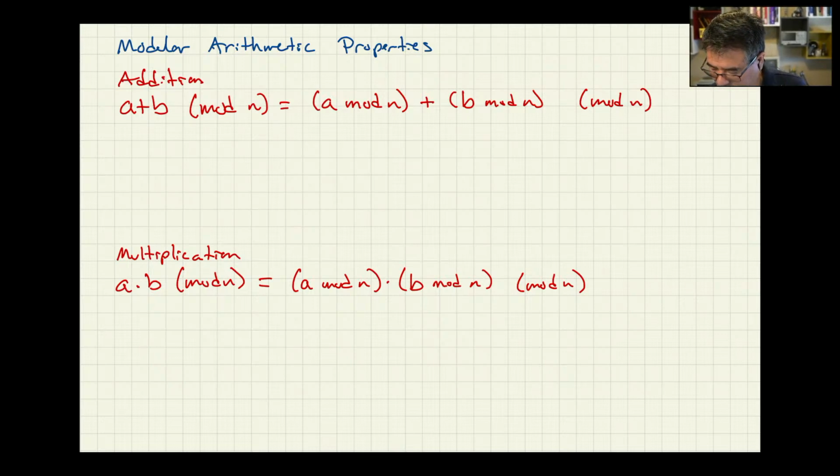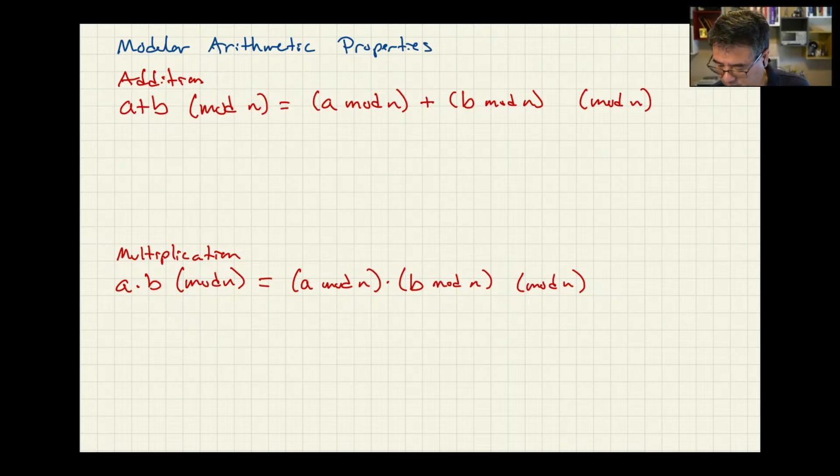Let me back up. When I'm doing modular arithmetic over addition, if I want to add two numbers, a and b, together, and then find some modulus at the end, instead of adding a and b together first and then doing the mod, I can break the problem up. I can do a mod n first, and then b mod n, and then add those two answers together and do a final mod n at the end. So I end up doing the mod n several times, but the net result is the numbers stay small.